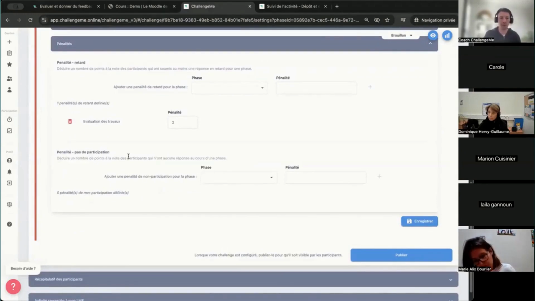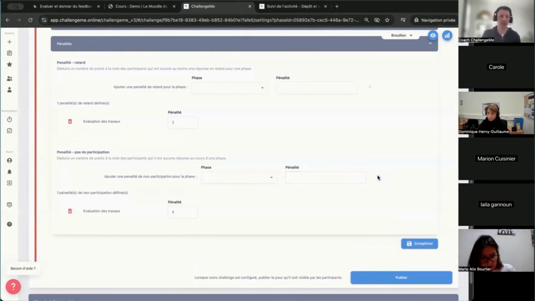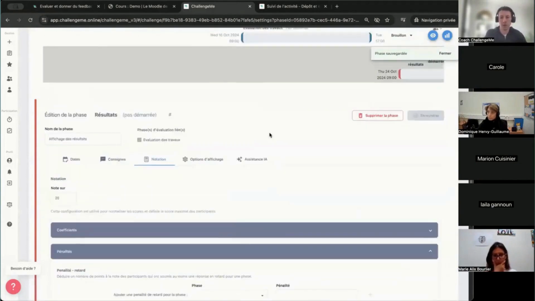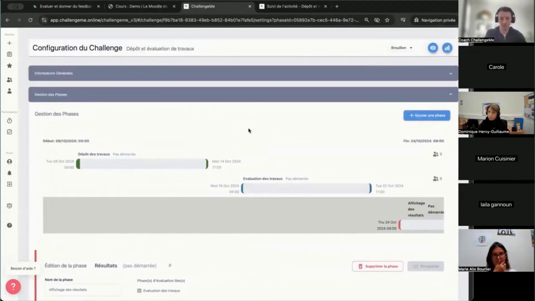A student who may have submitted work but did not engage in the evaluation process can be penalized as well by defining the phase on which you wish to apply the penalty and the number of penalty points. We can say this is a bit more important. For example, it is 5 penalty points if one does not participate in the evaluation phase, and it is the system that will automatically calculate the grade for each student.